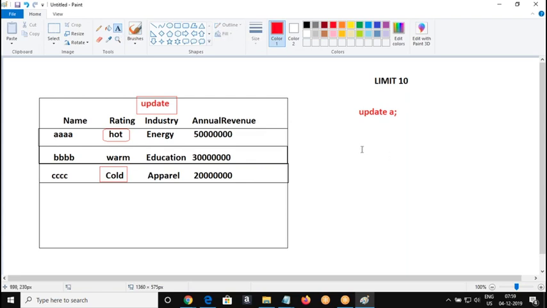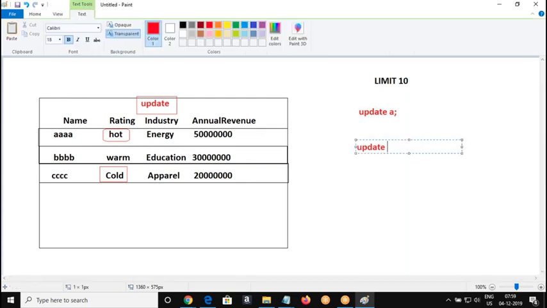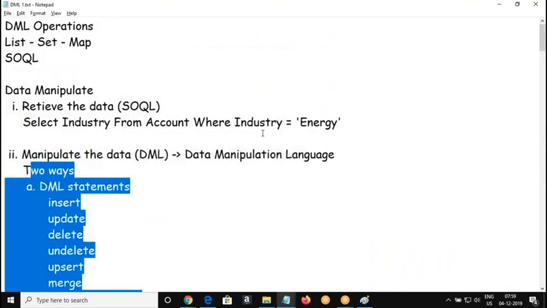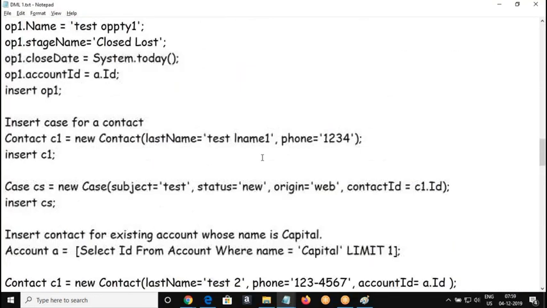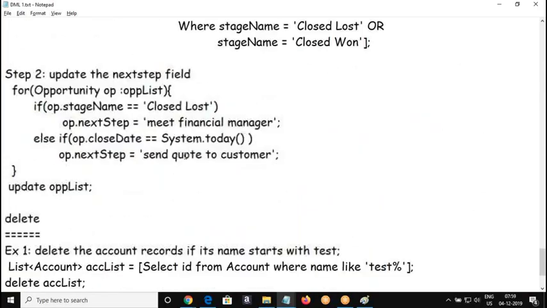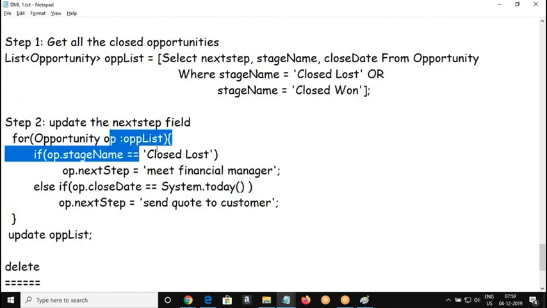Then on your Apex side, we are going to update a collection, maybe the account list. You will follow this. That's what we have seen in our notepad example earlier, without a Visualforce page example. So we are updating a list, not just one record.